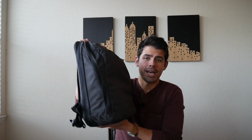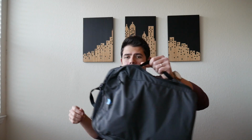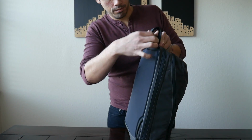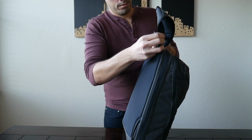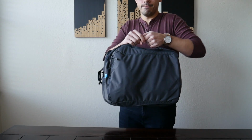On the outside of the bag, there's not much in the way of pockets. One of the things that it has on the outside is a handle. So this is a really nice padded handle, and you can actually hide the straps of the backpack. So if you wanted to use this as a briefcase, you're able to do so. You can hide the straps and carry this by this very strong handle.